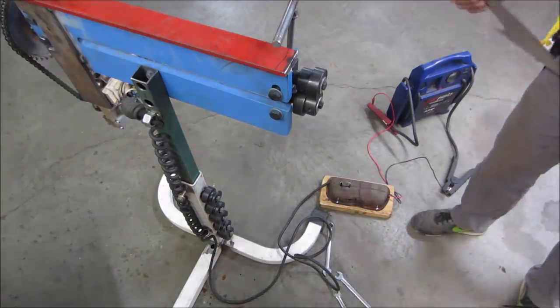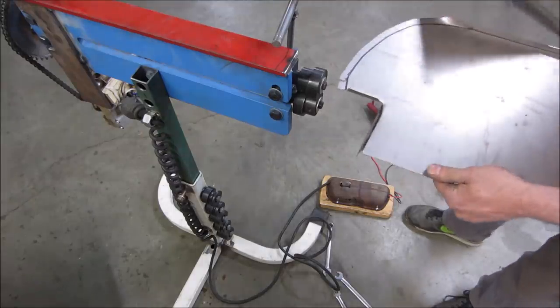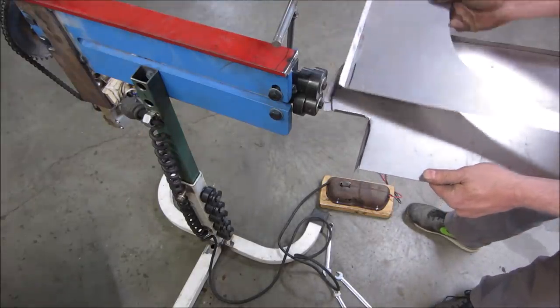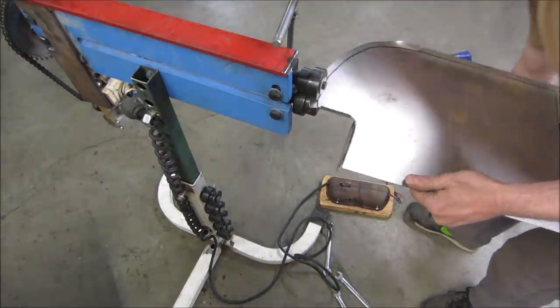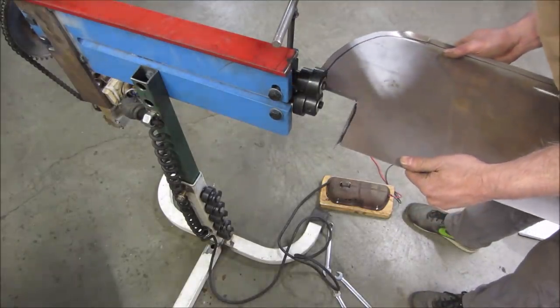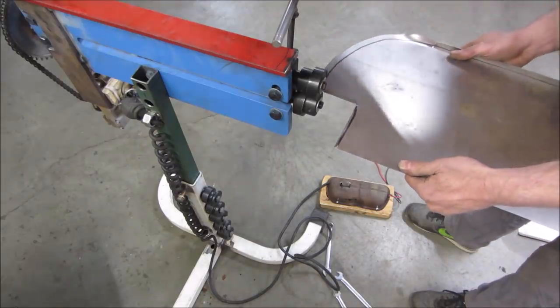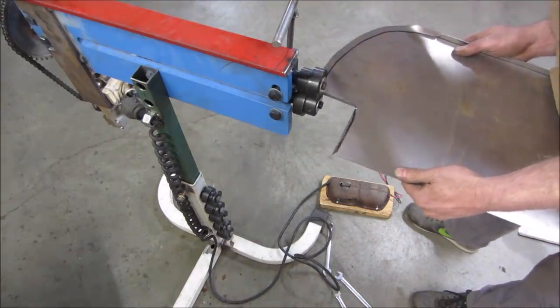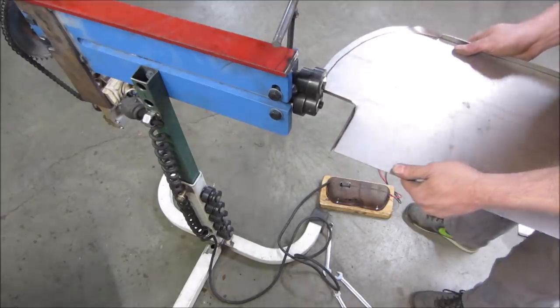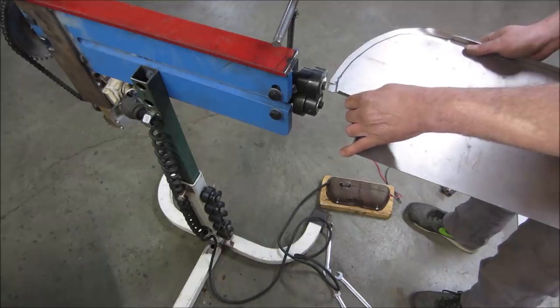Of course, we do is mess it up. We just beat it back with a hammer. All right, so that's where my end result's going to be. I want it just like it is. I have a real good habit of making the opposite of what I want. If we get in there. Should have just hammered that down and did the roll first.